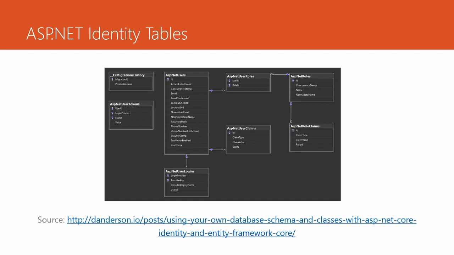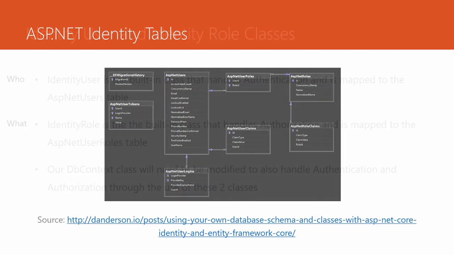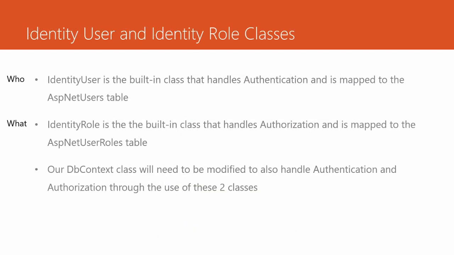Okay. The good thing is we can actually customize some of this for what we want to do. This is not set in stone. You can actually go in and do some editing and customization on this. So I think that's excellent. So identity uses these two classes, identity user and identity role. And it boils down to who and the what. And so we're going to do a little modification to these two classes. And down the bottom, we've got to do some updating in our DB context class as well. Okay, and this is going to handle authentication and authorization through the use of these two other classes.